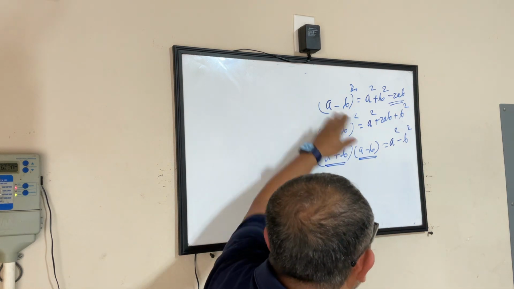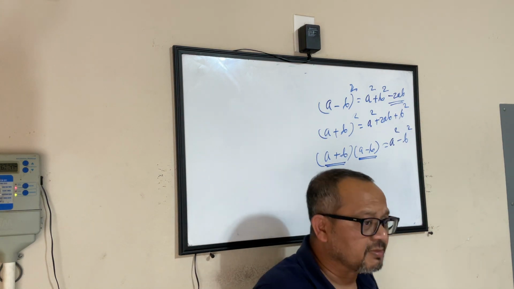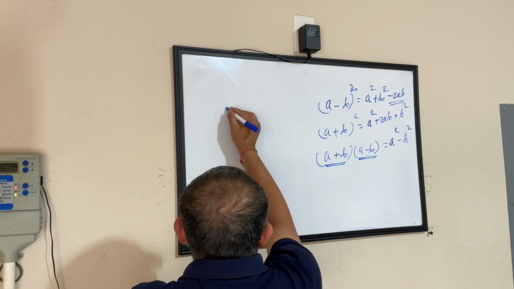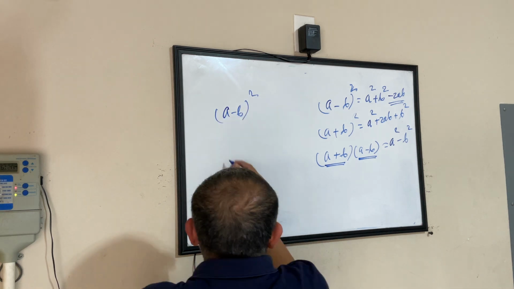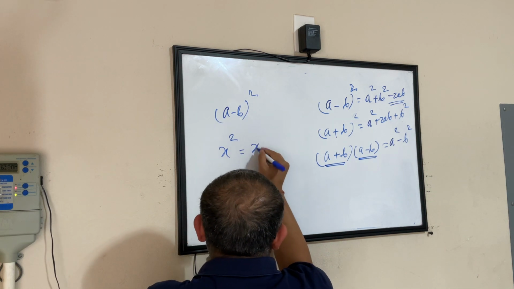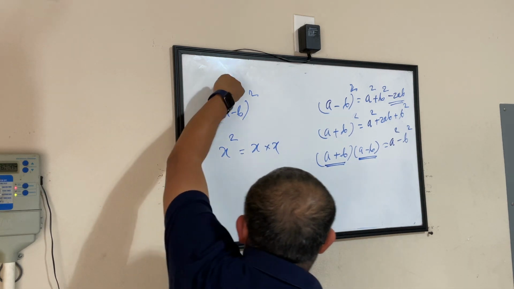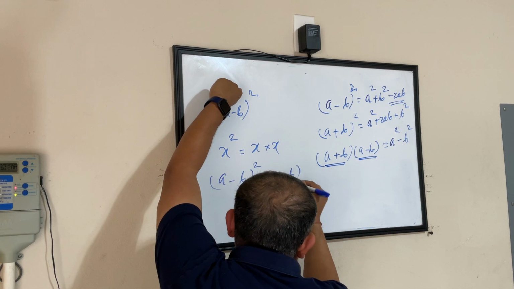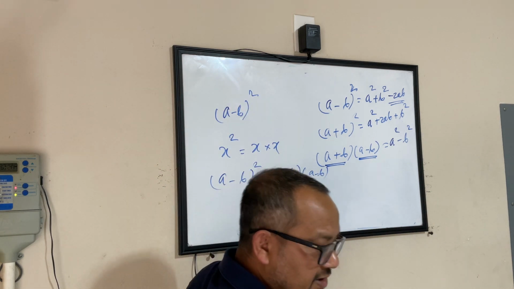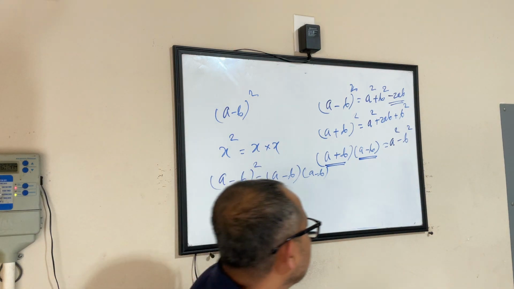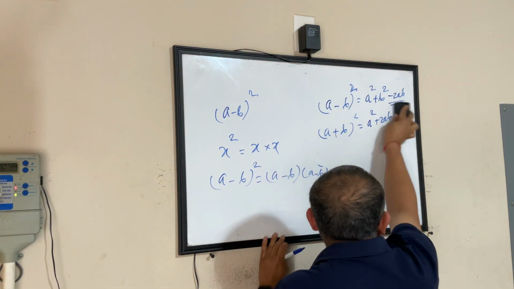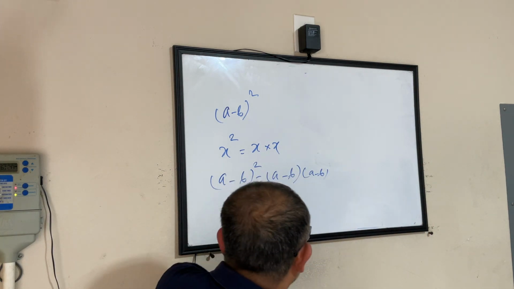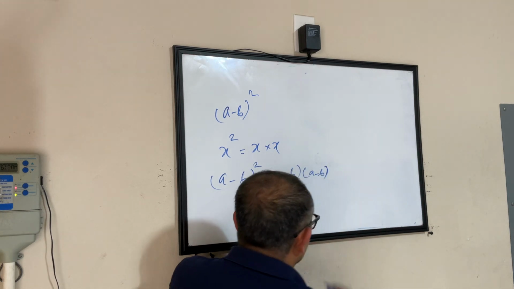Now look at this. A minus b whole square equals a square plus b square minus 2ab. This is not the value just because an old man is saying so. There's a reason for it. A minus b whole square. Like you guys know, x square is nothing but x into x. Similarly, a minus b whole square is nothing but a minus b into a minus b. Now, this is a situation called multiplying polynomials. See, there are two things in brackets. A minus b, and another bracket also having a minus b.